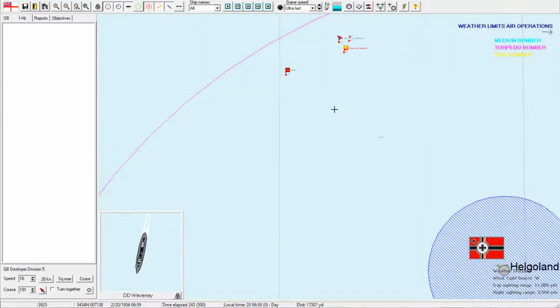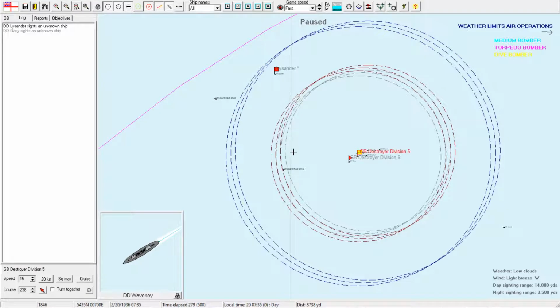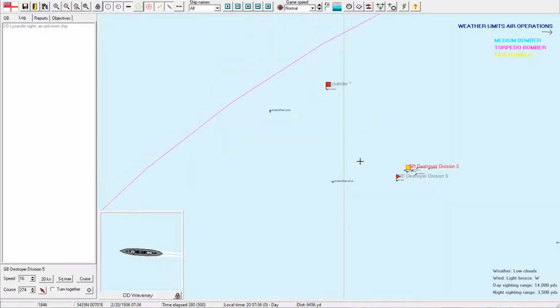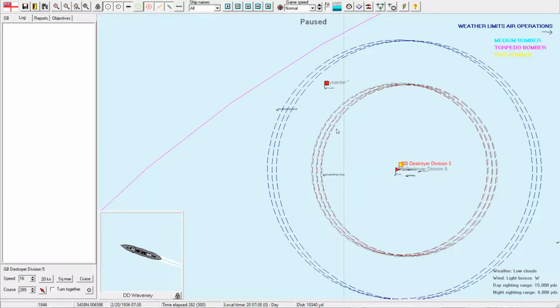Well, there's sunup. I was kind of hoping to engage during the day. Oh, here we go. More bad guys. Alright, we're going to put those on support now so they form a line. And it's time for us to engage in a gun battle.